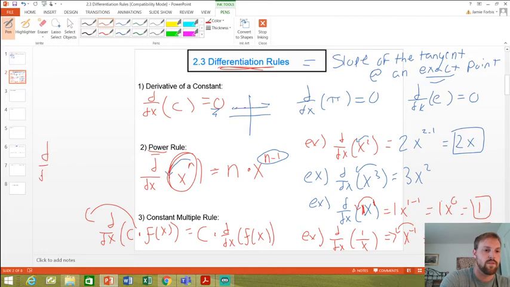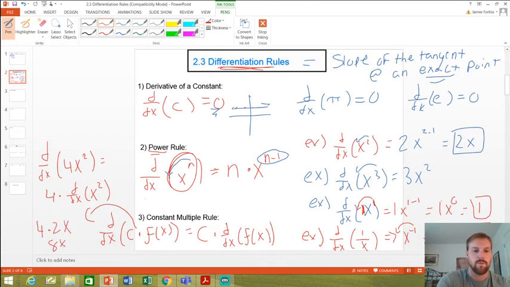The derivative of 4x squared. Well, that's the same thing as 4 times the derivative of x squared. And we know the power rule, that's going to be 4 times 2x, which is just going to be 8x. So I do this more intuitively. Like, I just know that if there's a constant out front, I'm just going to multiply it by the derivative. And that's really it. I mean, I never really just separate it like that, but it's more intuitive. Okay. All right. So there's some main ones there.